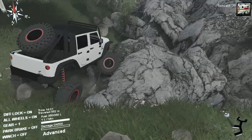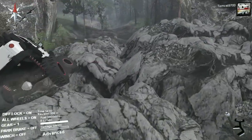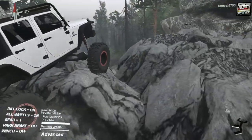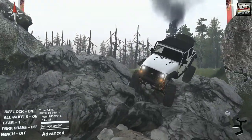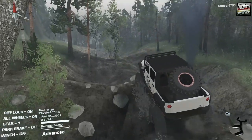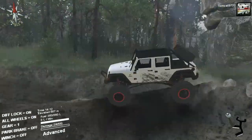Okay, come on. Not bad. Oh, God. A little bit of an iffy situation there, but oh yeah, the rock traction is so much better. God, the rock traction fix comes through so well. Oh my God. That is beautiful.